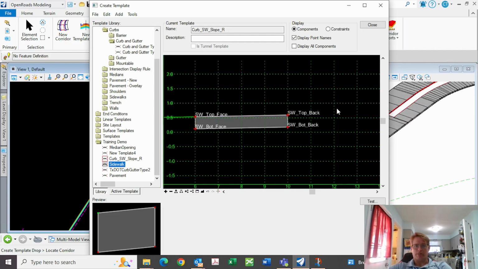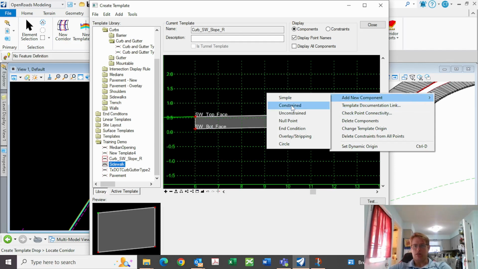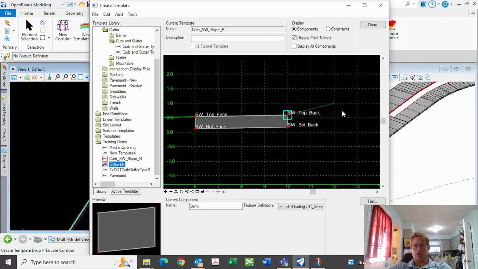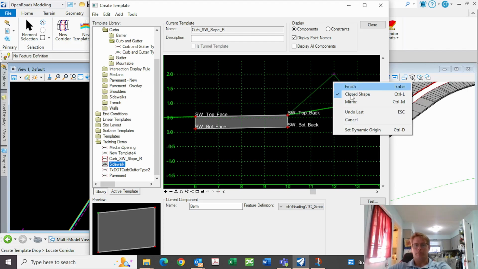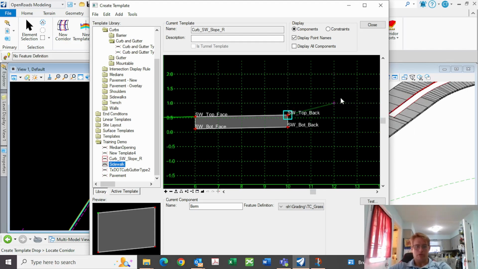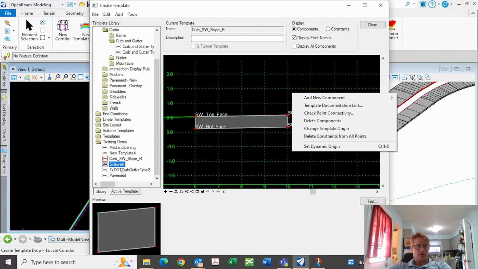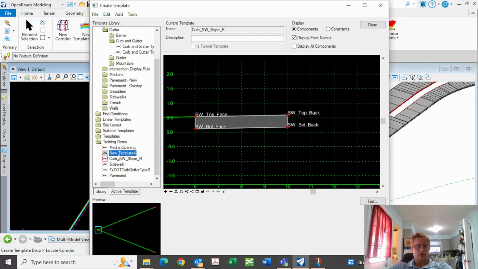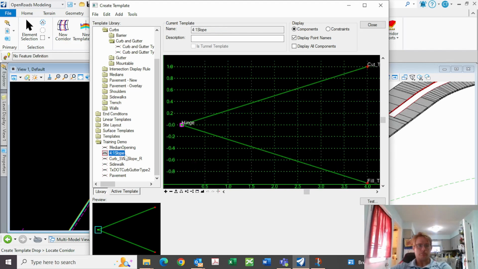We'll also have a grass berm behind. Name that one correctly. 4-to-1 slope.